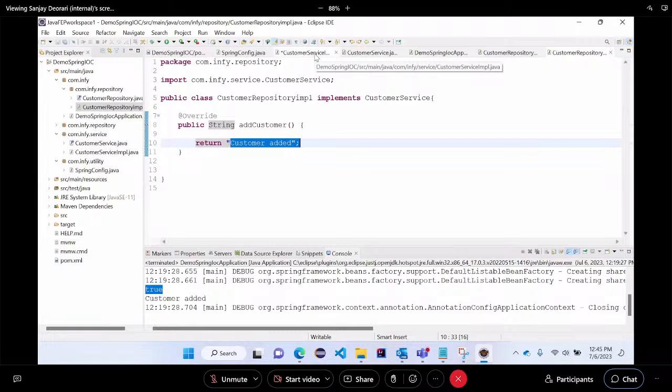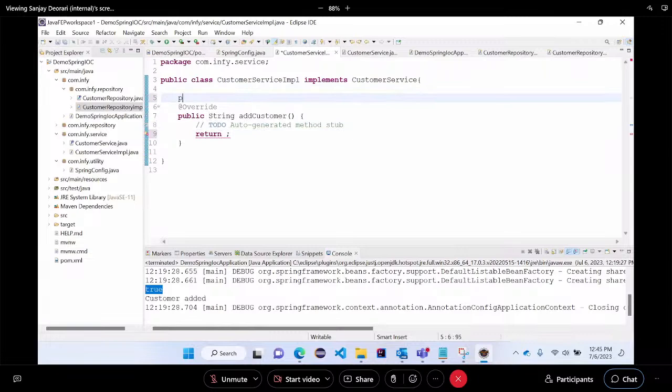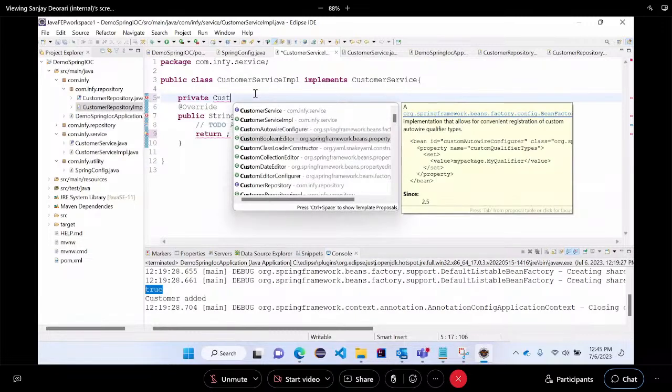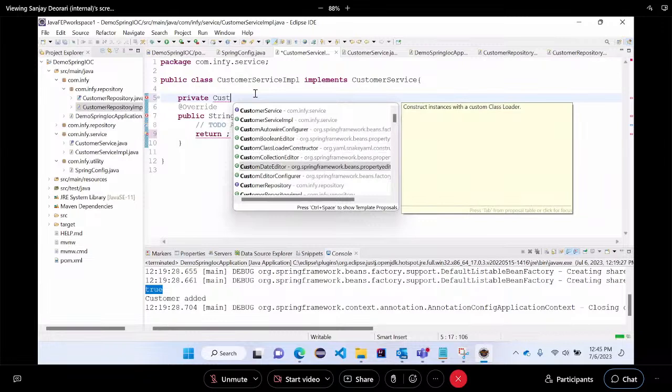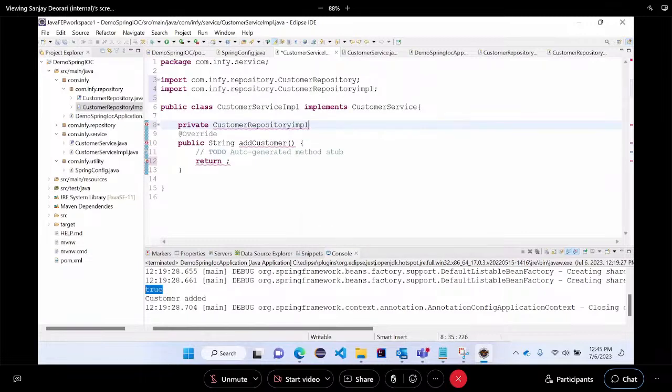So this is the repository. Then inside the service, we will create the reference to CustomerRepositoryImpl, and just say repository.